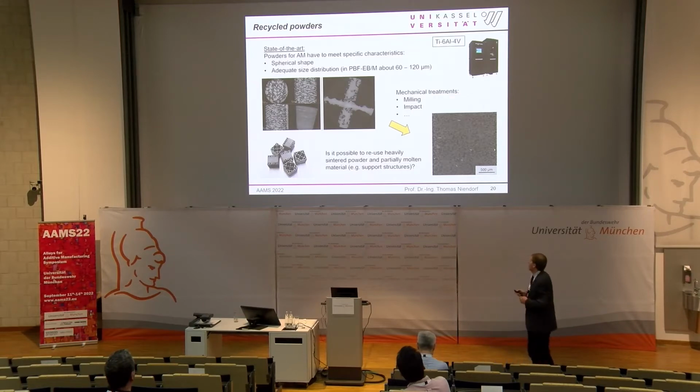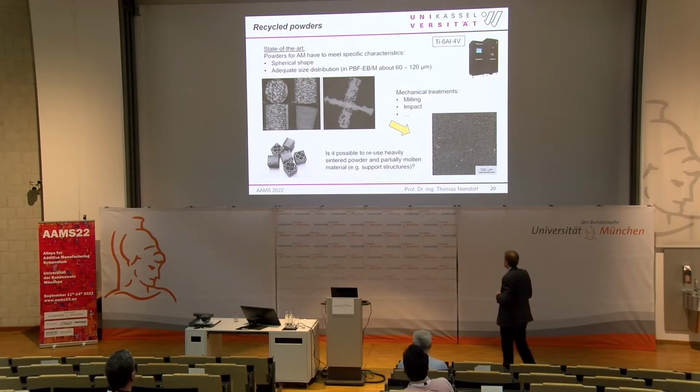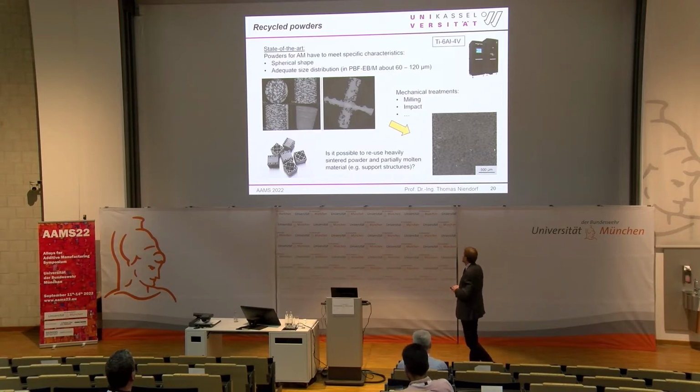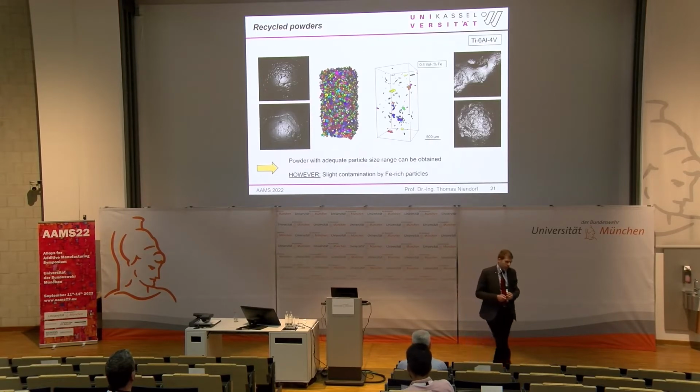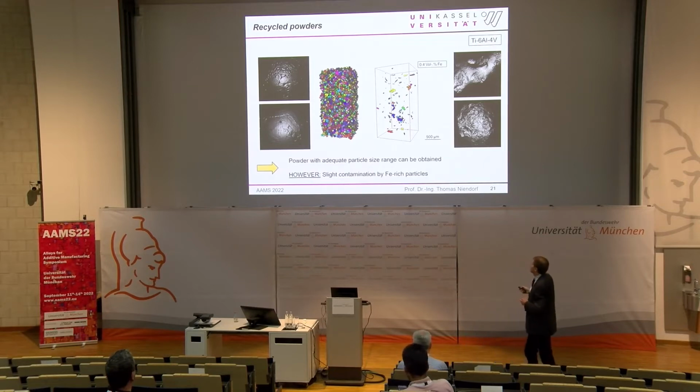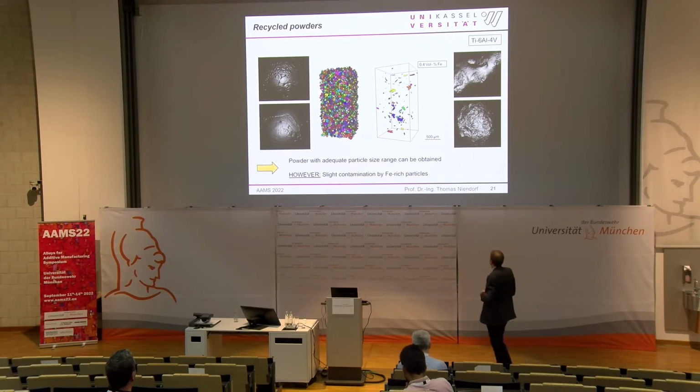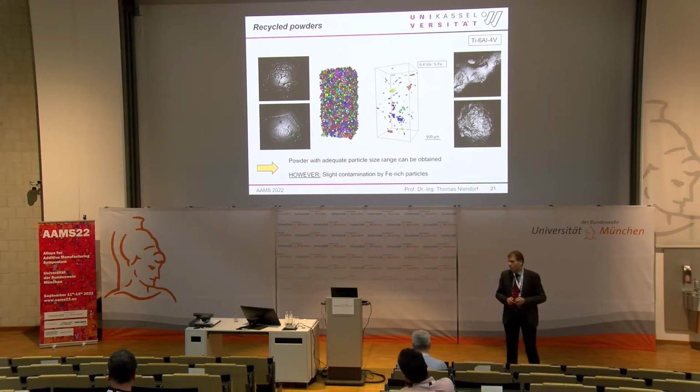We see some bright features here, and the question arose, what is the nature of those features? So we looked into details, going again to computed tomography, and we can see that the powder in its shape looks quite good. Some SEM images are added as well, but we see those ill-defined particles. And looking at the density of those particles, this is iron. This is introduced from the milling process itself. So we have 0.4% of iron included now in the material.